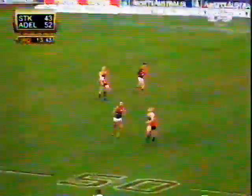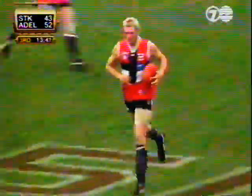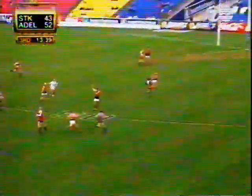Now Peckett. He's got Everett out wide and kicks it to him. So Peter Everett down in the forward line. St Kilda badly needing goals. They get him close enough, often enough. Need to be able to convert it. And Terry Waller there, interchange for St Kilda. Hayes, Ryan, Elliott, Gowers.